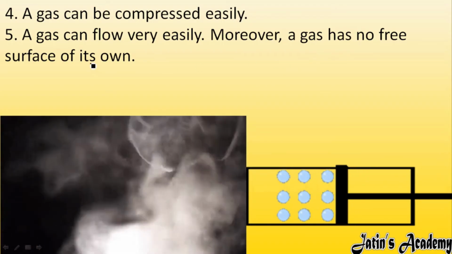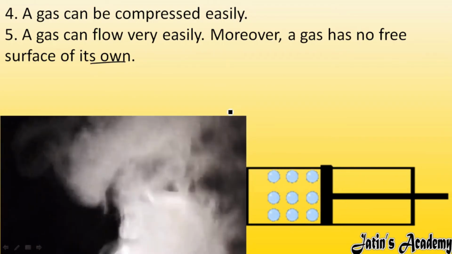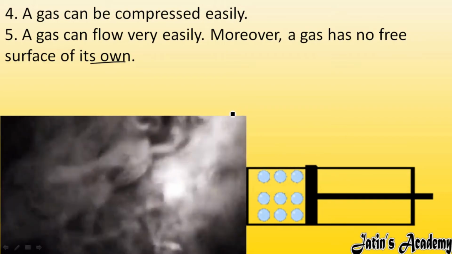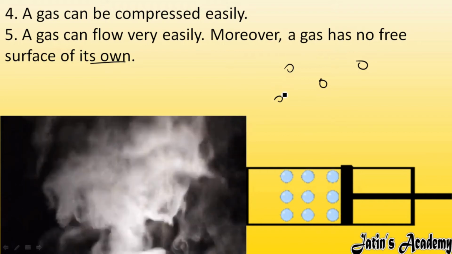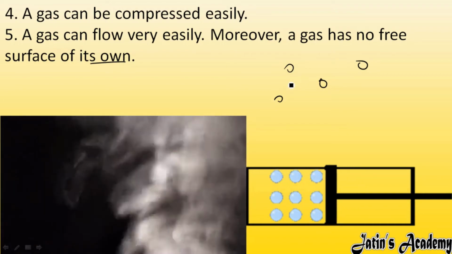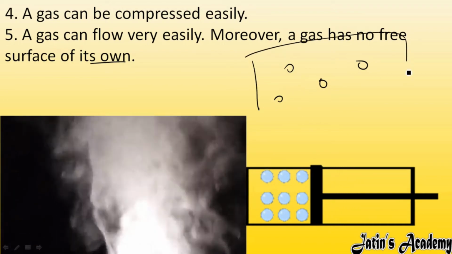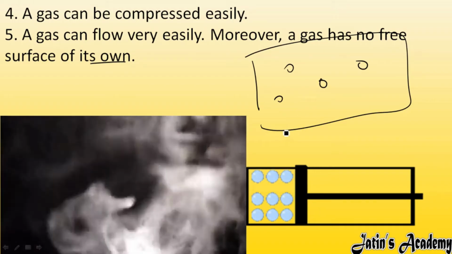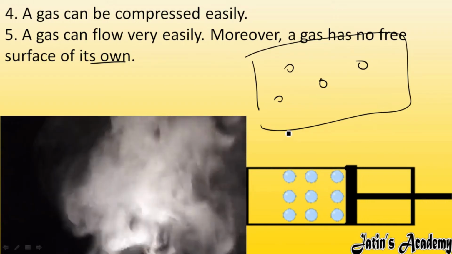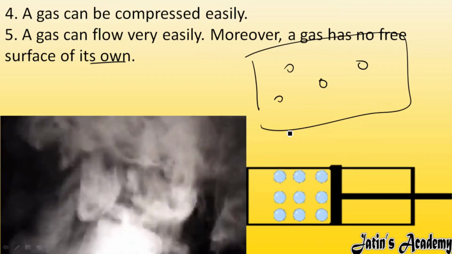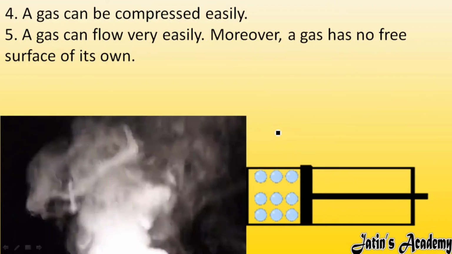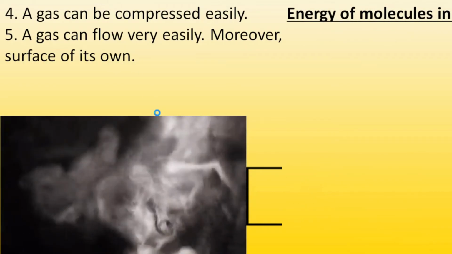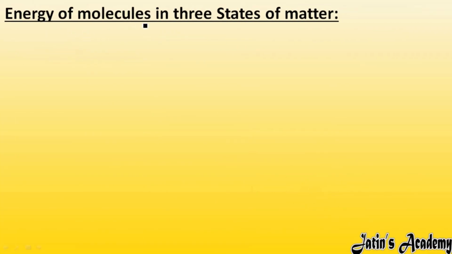Moreover, a gas has no free surface of its own, and gas does not have any kind of free surface. It means in the particles of gas, no two media are going to separate, because here all gas particles are there. If all gas particles are there, it means no different mediums are there. If no different medium is there, it means no separation is there, which means gases do not have any kind of free surface.